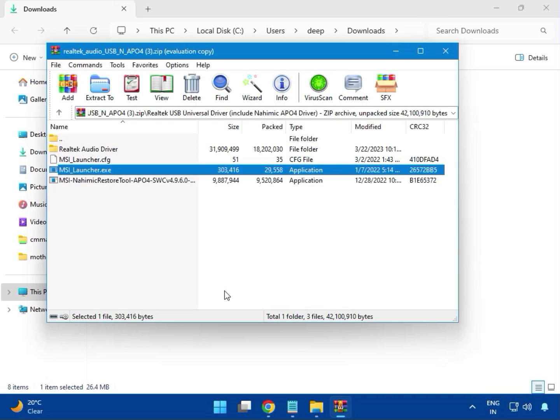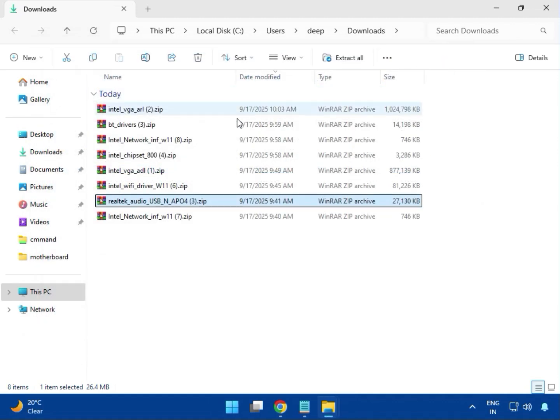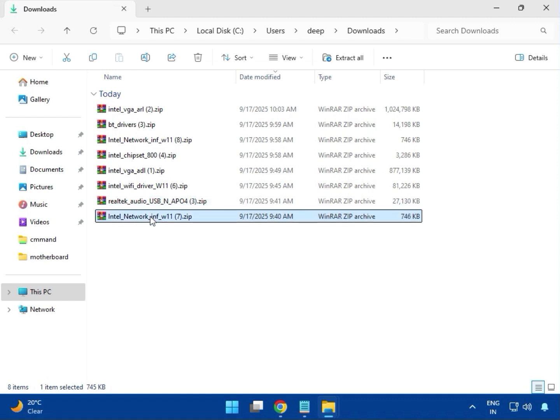And then click yes and then it is installing. So then it is all completed. Okay, the LAN driver is already installed, network driver. So install all one by one, and then guys restart your system and then please check.